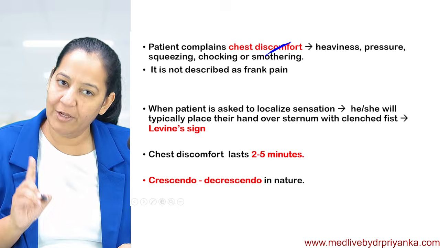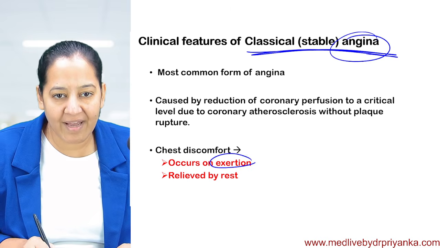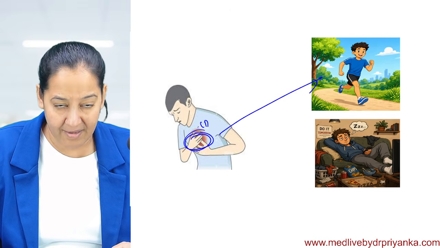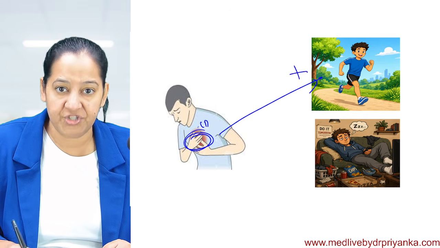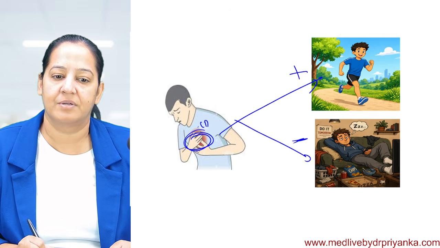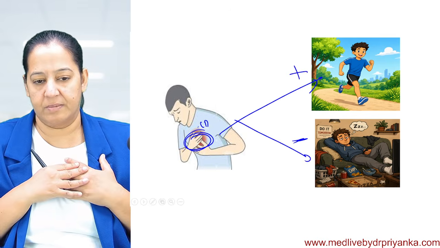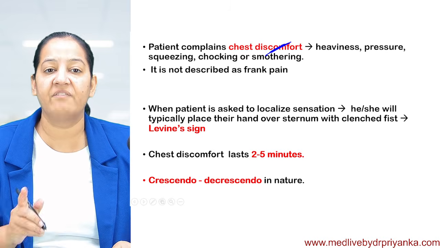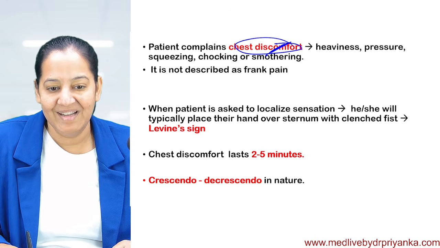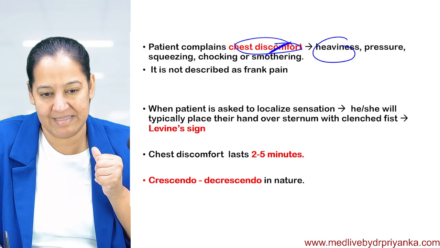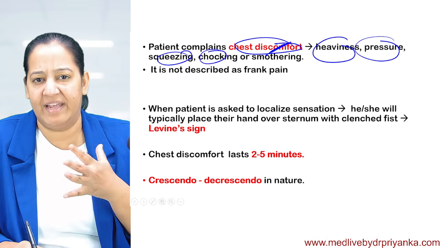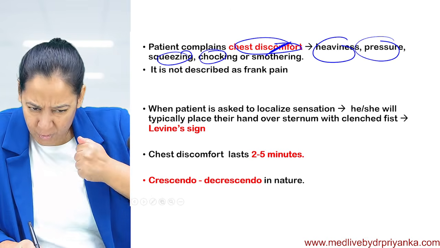Chest discomfort only on exertion. On rest it will disappear. If the person is resting, there is no chest discomfort. If the person starts running, jogging or any activity, the chest discomfort is there. Why am I calling it discomfort? It's not pain. The person says, I'm having heaviness in the chest. I'm having some pressure feeling, squeezing, choking feeling in the chest. You know, as if someone is squeezing the chest.